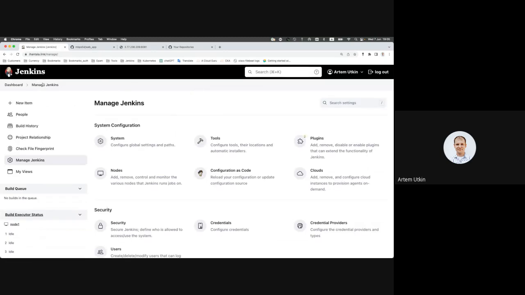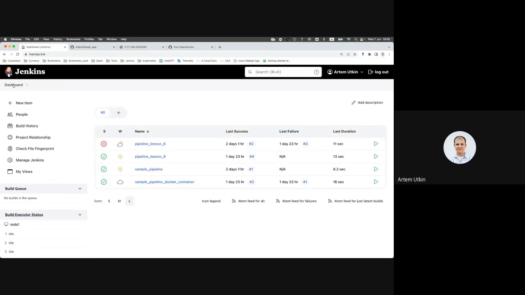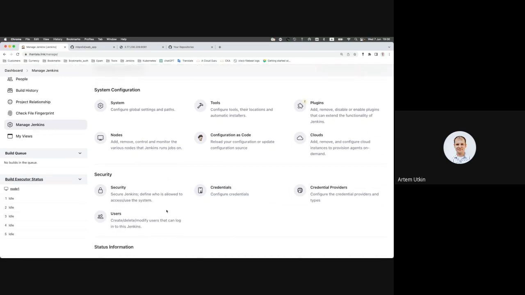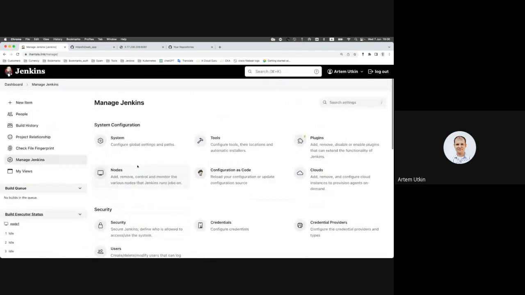But it's not the only thing that could be done using this plugin. And it's just a configuration. I mean that here we receive some management stuff like users, nodes, and some technical stuff, but not plugins, first of all.